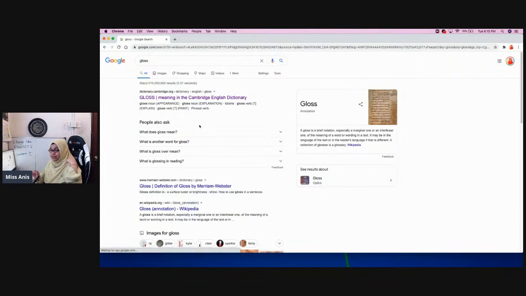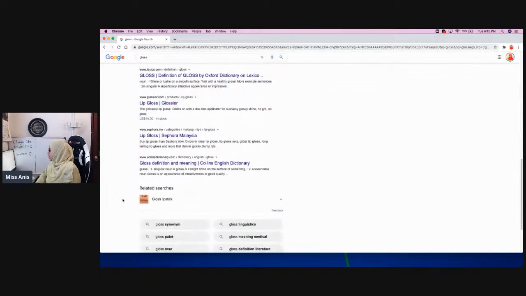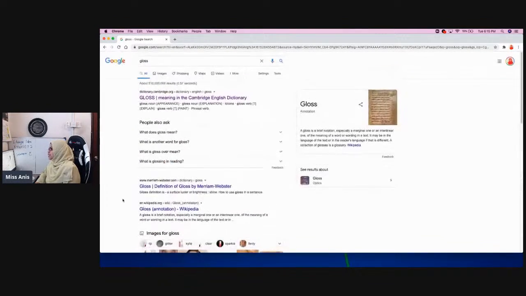Okay, so this is the word of the week lah. Okay, gloss. The suggestion is the first one is the Cambridge English Dictionary, or the second one here, the definition of gloss in Merriam-Webster. I mentioned this actually about Merriam-Webster. And then nampak tak dekat bawah banyak ni, bawah aku ada lagi banyak. Banyaknya vocabulary lah. Okay, actually the first two here is already good enough. You can use these two.